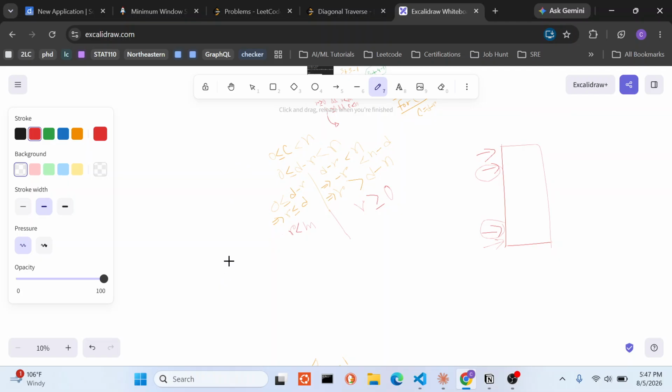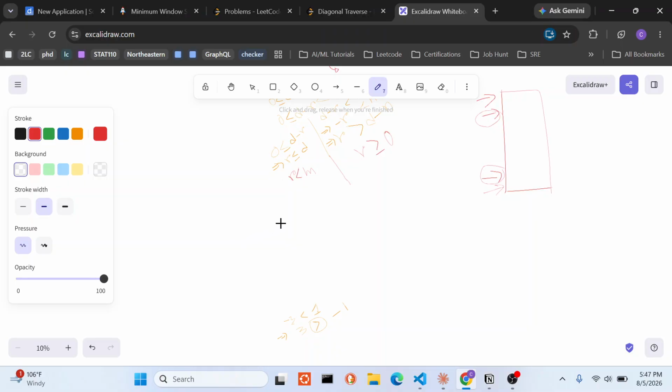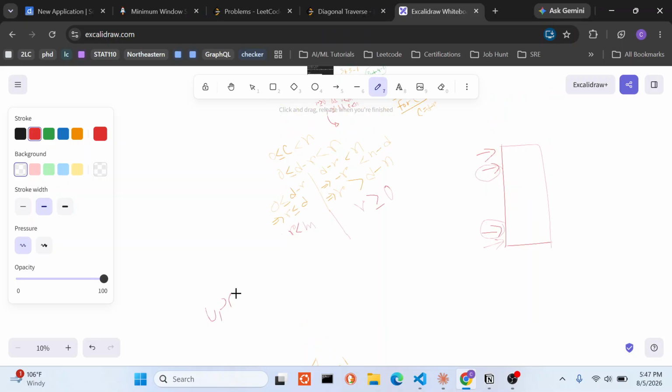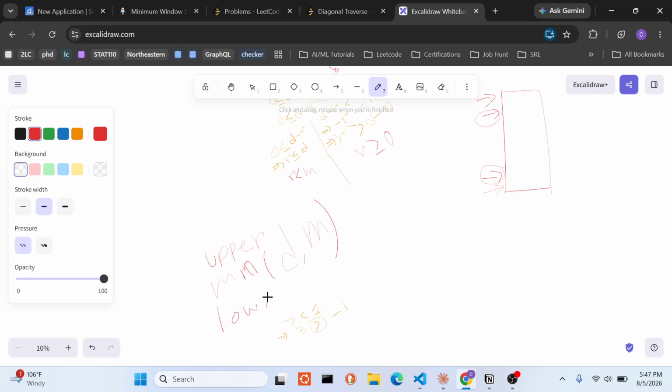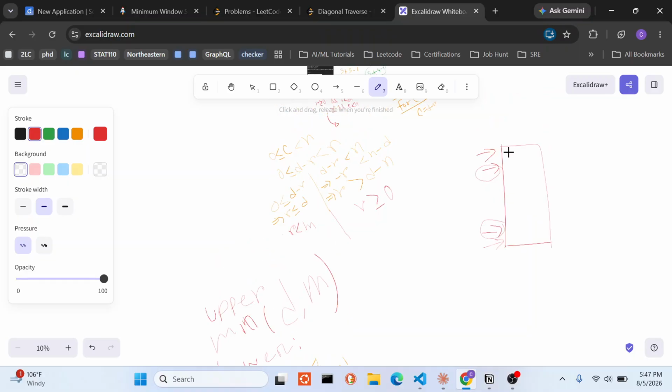So our formula is going to be: the upper bound should be the minimum of D and n, and our lower bound is the maximum of 0 and D minus n.